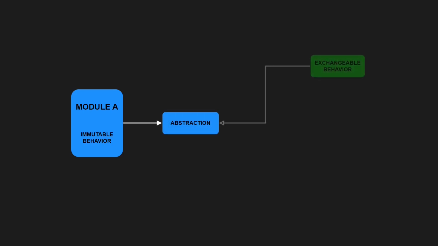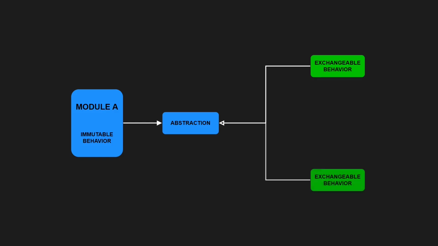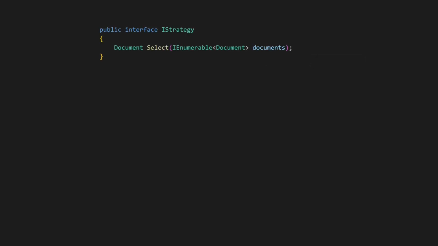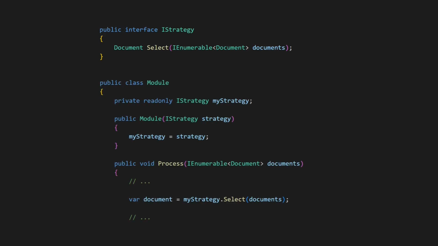So in essence, the open-closed principle states that abstraction should be defined between the immutable behavior of a software entity and the behavior which is allowed to be extended or changed. In object-oriented design, we usually do not use functions to define such abstractions, but interfaces or abstract base classes. One of the classic design patterns used to apply the open-closed principle to a module is the strategy pattern. Therefore, we define an interface of one or multiple methods and pass this to the module, usually through the constructor. The module then uses this interface to delegate decisions or actions to the implementations of this interface, and so allows the clients of this module to provide different extended behaviors in different contexts.